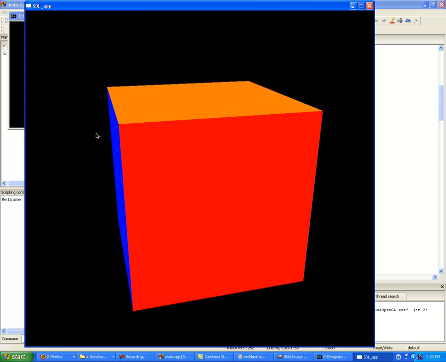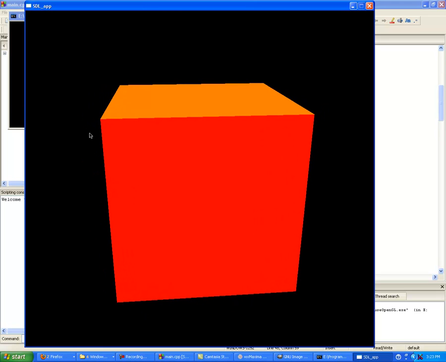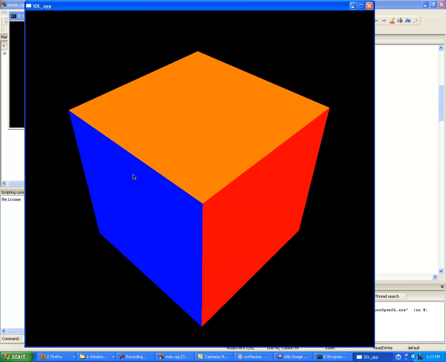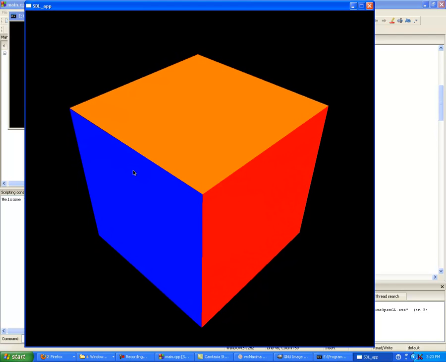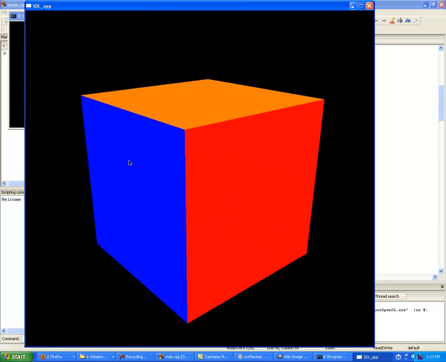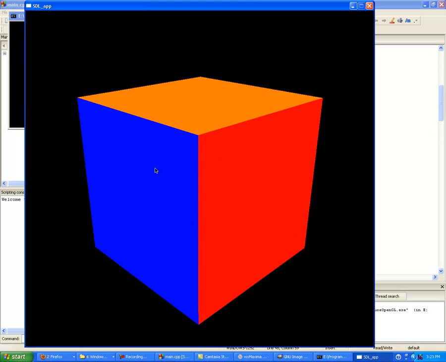So basically, before we draw a frame, we make the entire frame black, and then we draw what we want on top of that blackness. Now I can make this clear color whatever I want. I can make it white, I can make it green, I can make it whatever. But black's nice because it's going to make it stand out against anything else for color. So I just like black, personally.